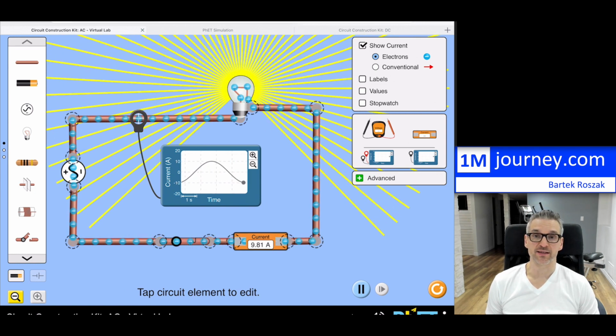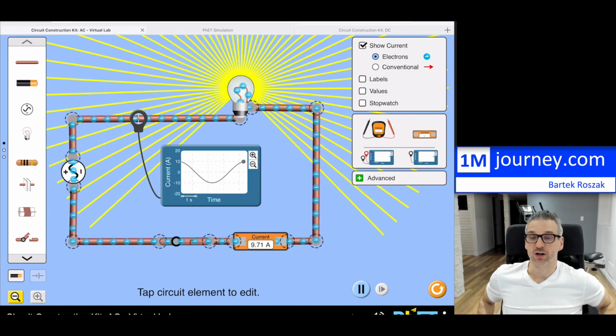And what that means is that the voltage is actually changing. So the potential is changing to push these electrons in one direction. And then slowly it changes back and pushes the electrons in the opposite direction. So within here, you can see this light bulb, which turns on and off.